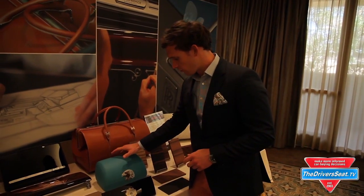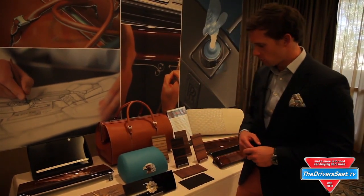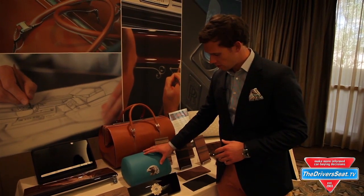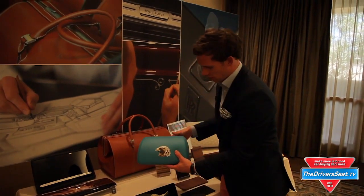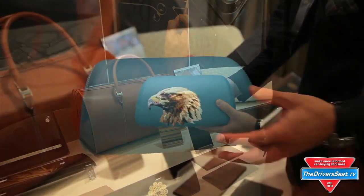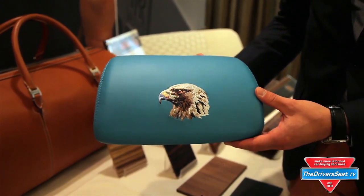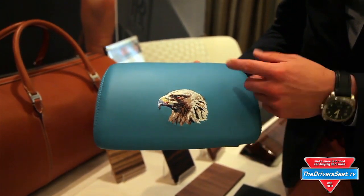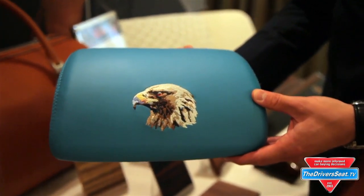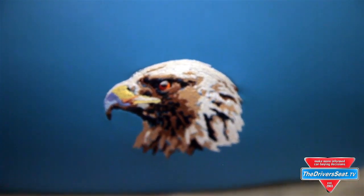Another core competence that we have at Rolls-Royce is working with leather. Leather has a long-standing synergy with the brand, and what we're able to offer to some customers is personalisation on the headrests. And this particularly individual piece that you see here, where a customer had a strong affiliation with falconry. What we were able to do for this individual customer is capture his specific falcon and then digitize that to create a graphic and then have the artisans in our leather shop back in Goodwood stitch it into the headrest. So a very, very personal, very individual request.